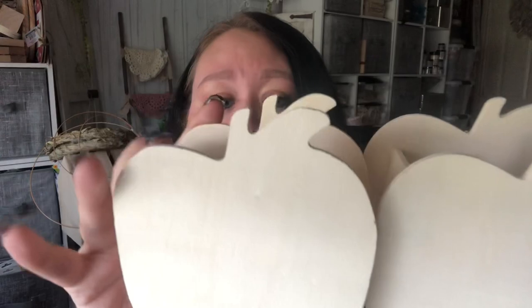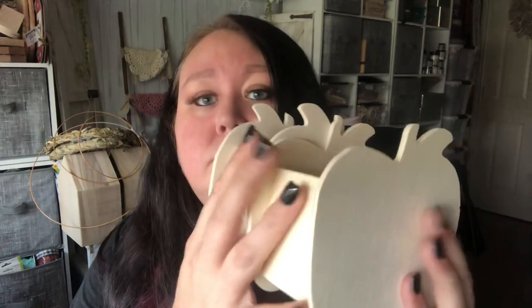These are, I'm pretty sure, apples, okay? But when I looked at them, I said, no, I'm gonna make them pumpkins, because y'all know what's coming. We've got fall, we've got Halloween, and I'm slightly obsessed with Halloween. So this should be fun this year, really doing more vintage and kind of a shabby chic flair on Halloween and fall. So I thought these would make perfect pumpkins. We'll definitely give them a shot and see.